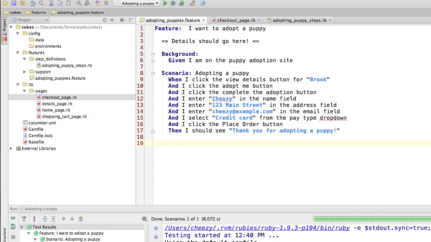The first scenario I'm going to write uses the technique that I actually like the least, and it is one in which we use a table in the actual steps. And let me write it first, and then we'll talk about it.